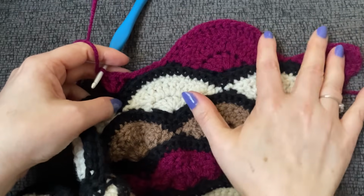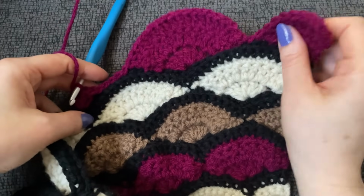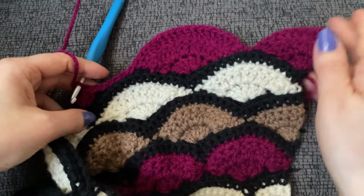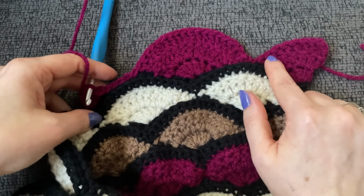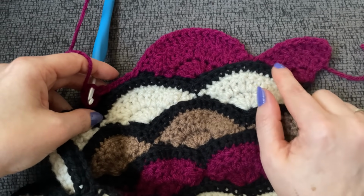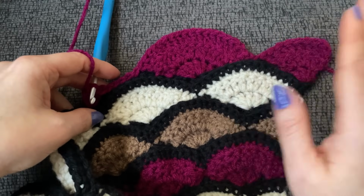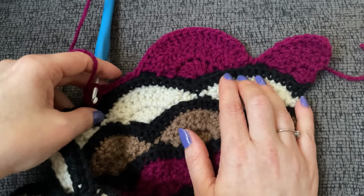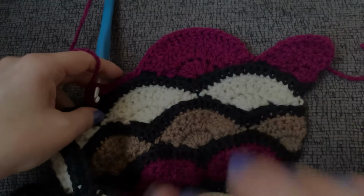I'm going to work my way all the way to the end. You will work a color change when we get to the end, and you're going to end it the exact same way we started it. It's no different than how we've done it here. It's just we have double crochets and we are working every other stitch is an increase. That's really the only difference. So I will be back when we get to the end, and we are going to do another color change. So get your black or whichever color you're using ready.